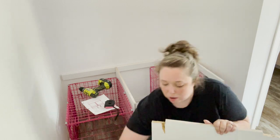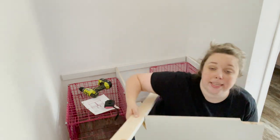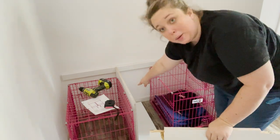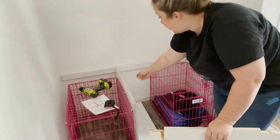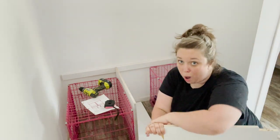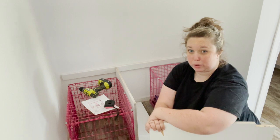We needed to notch them out, A, because the cleats needed to fit in so that they will hold the shelves level across the top of the boards, and because we just found it easier for these bottom boards down here. I mean, you're not gonna be able to see those. So I could have taken the molding and sliced it and then fit these in perfectly square to the wall. But I found it easier just to use a little jigsaw, or my little Dremel saw max, to notch these out and therefore fit it over the molding.